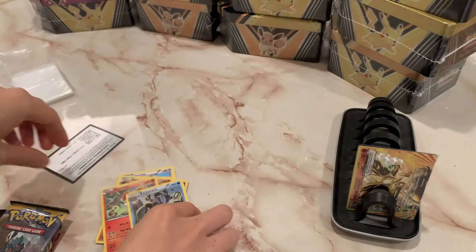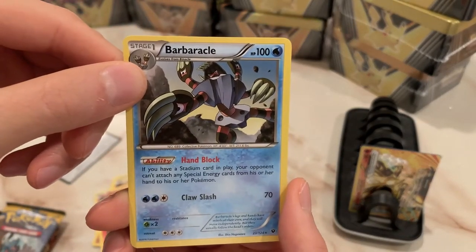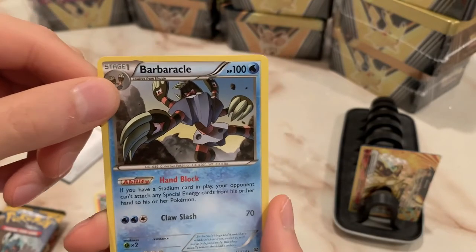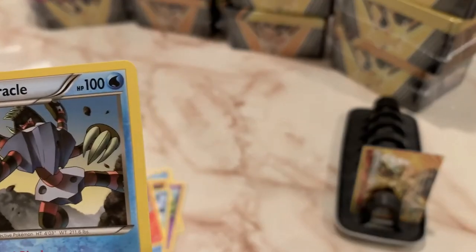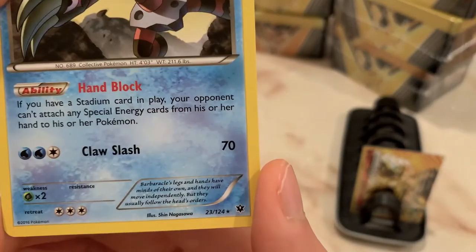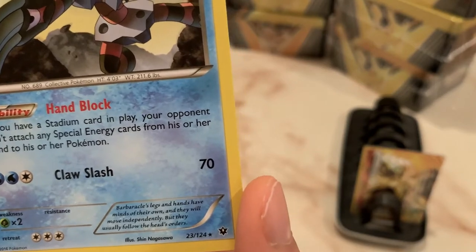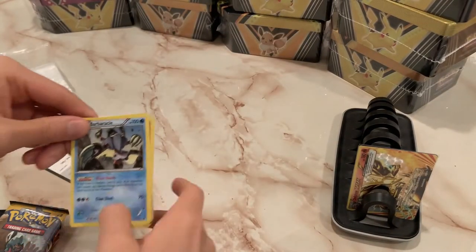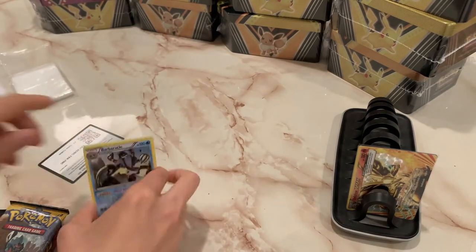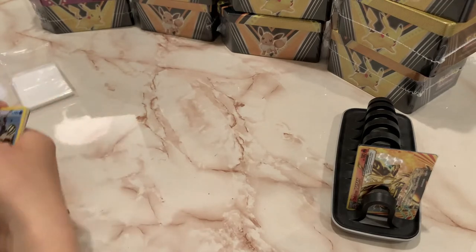Delphox and a Barbaracle. Okay, interesting. Barbaracle evolves from Binacle. Barbaracle's legs and hands have a mind of their own, and they will move independently, but they usually follow the head's orders. Alright, put this aside.